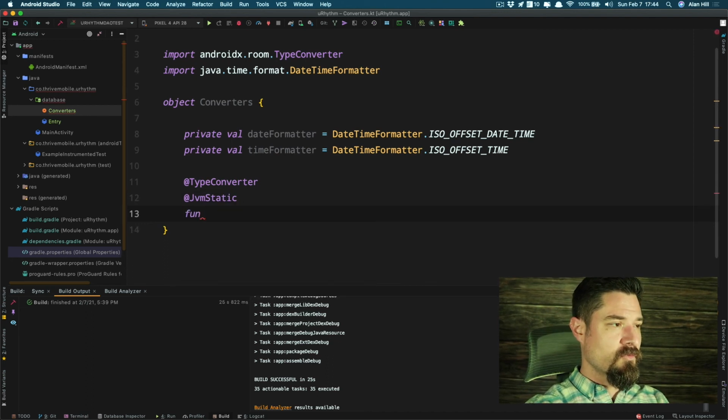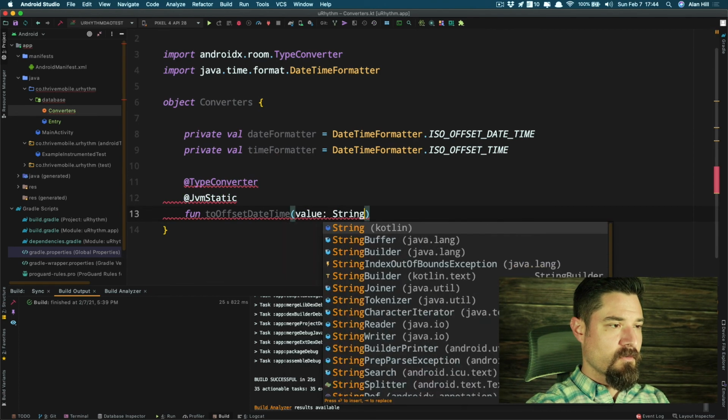Let's see, we're going to do toDateTime, toOffsetDateTime, and it's going to bring in a value string.